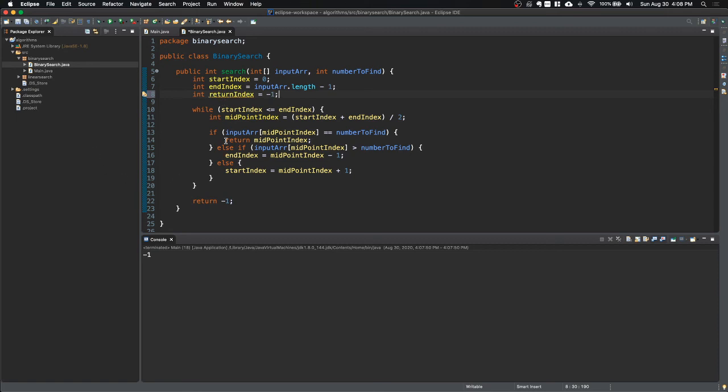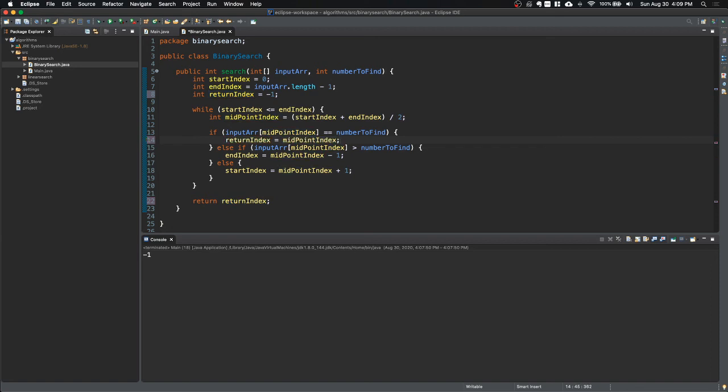Okay, now instead of doing a return over here, I'm going to simply say that the variable that I just created, actually I'll come back to this. In my return statement at the bottom, I'm going to return the variable that I created on the top always. Okay. Now in this case, I need only a single return statement, so we won't be needing this. Instead, what I'm going to do is I'm going to say the variable that I just created on the top, return index, I'm going to assign the midpoint index to it.